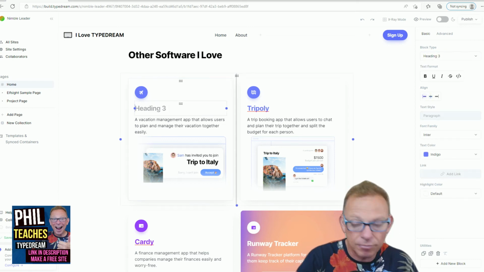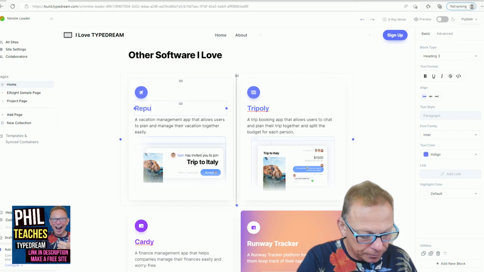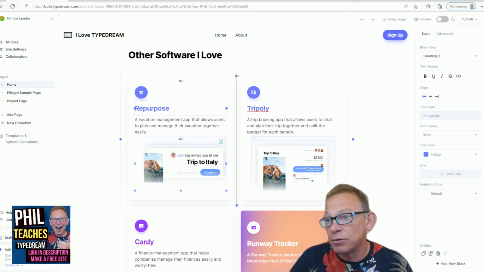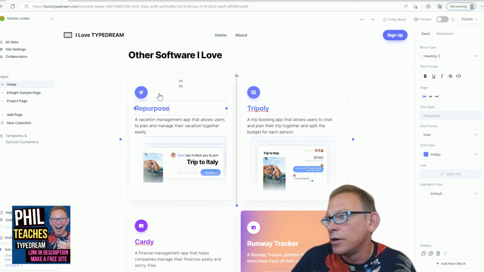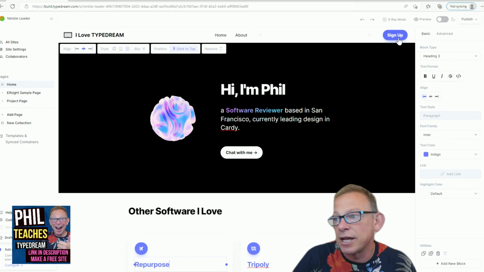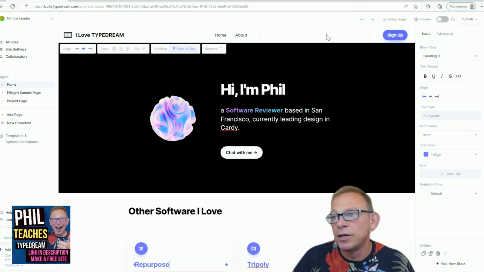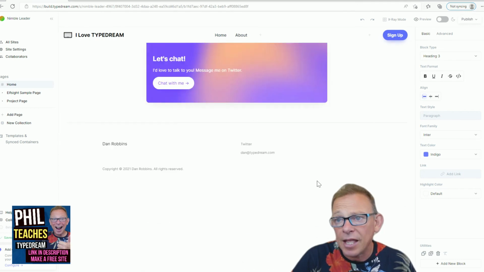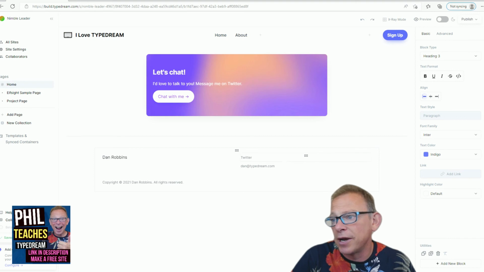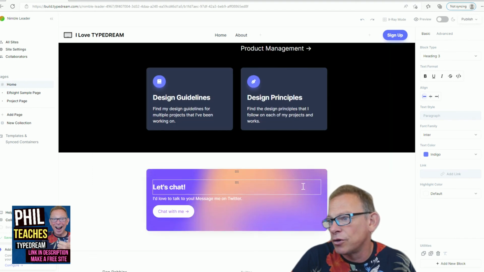And we're going to tell you about what else. Ooh, and let's tell you about Repurpose. A really cool tool to repost your videos to any other website. And I will change that for each of the other softwares I love. I can also change the sign up button to get people to join and join my email. And change just about everything on the page, including the copyright, my other links for Facebook or for Twitter.